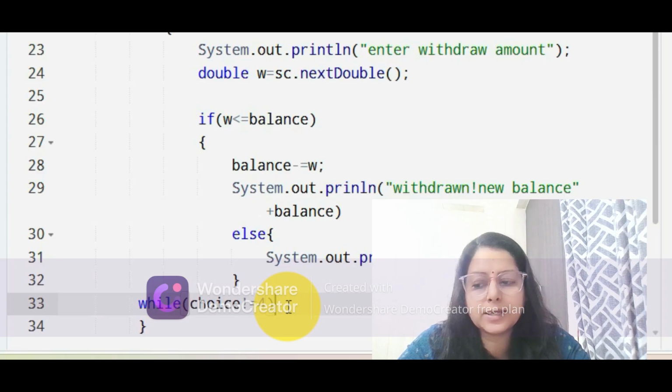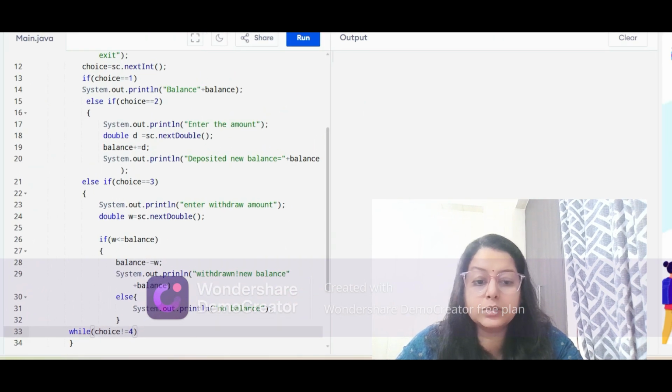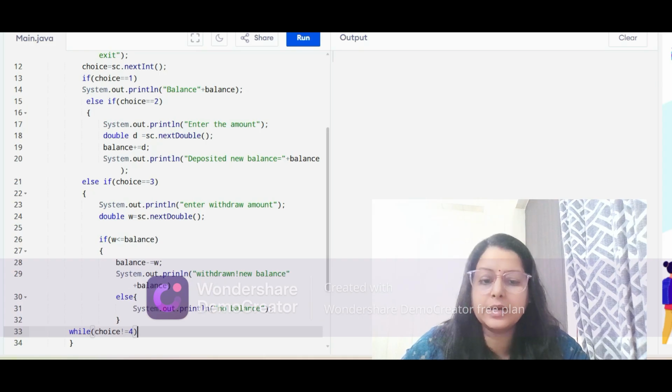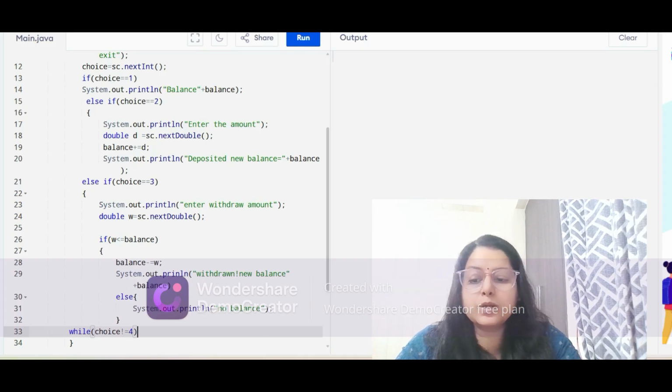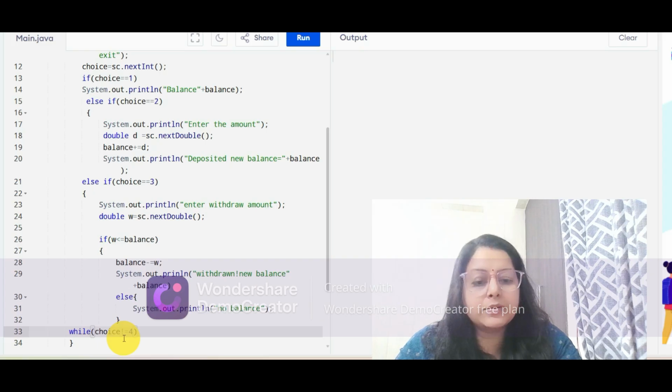As soon as the user gives the fourth choice, we end. This is how the do-while loop works: in the do part we have written everything that will be executed until the user gives choice 4. If the user gives choice 4, the do part will not be executed again and the loop terminates. Our condition is only the last option, the fourth option.